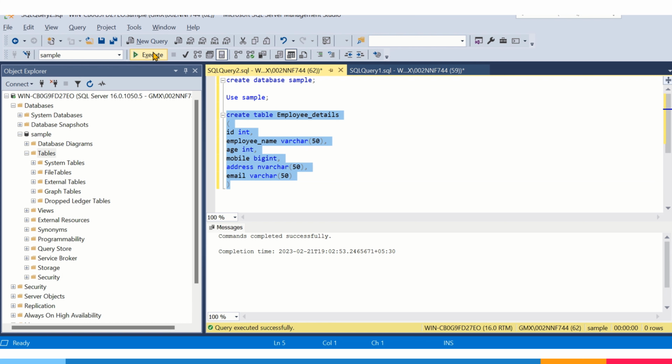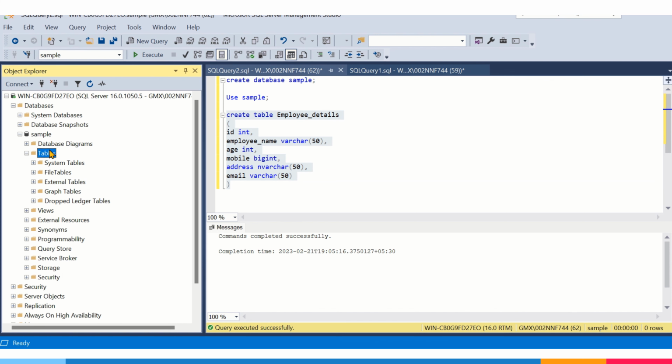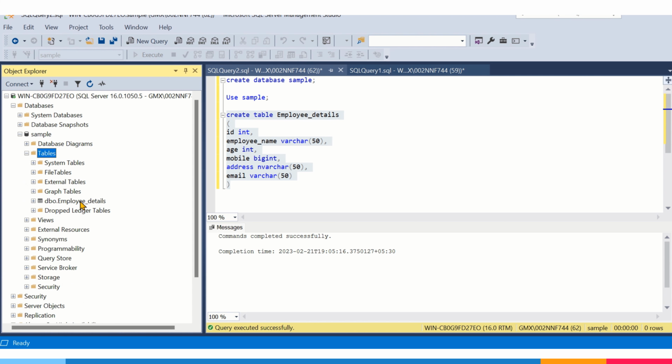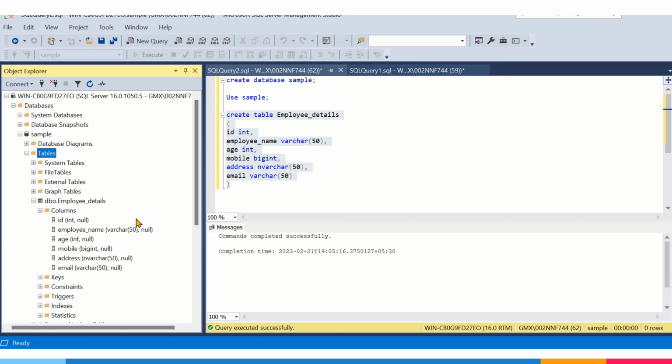Let me execute it. The table got created. Here you can see the table is created, and inside it you can also see all the columns which we defined.